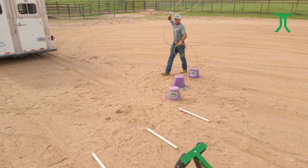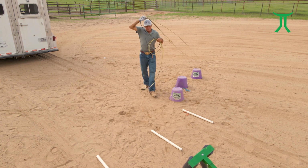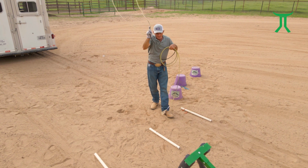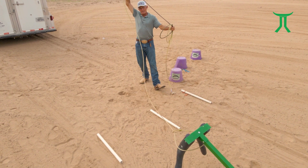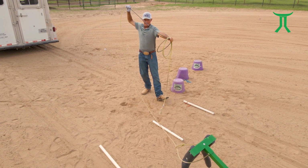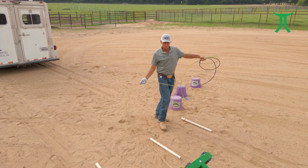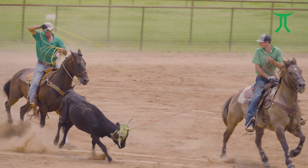When you're in lane 1, you have to look around your horse's head to see that left leg, and you don't want that. You want to ride as high as you can, but still hit lane 2 and never lose any momentum on your horse's stride, because your horse's stride helps you to also, it dictates your swing a lot. So if we can keep our horse moving into our shot, it helps us keep that energy in our swing, and it keeps us connected to our horse really well.